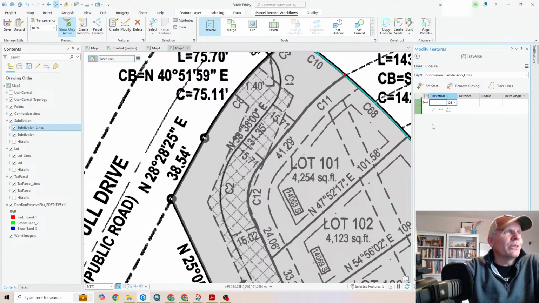So here we're going to start with curve 11 to the left. And that chord bearing for curve 11 is southwest 49, 4150 and 12.0458. Nope. I didn't put the radius.